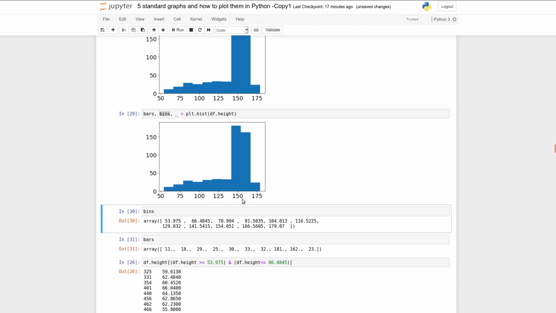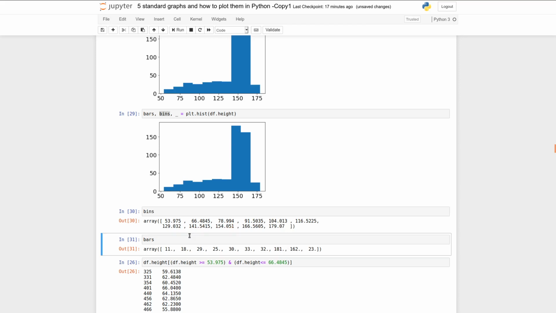So let's, for example, see this bin. It's one of the last ones, so I guess this is the one, and its height should be more than 150. It looks right to me.